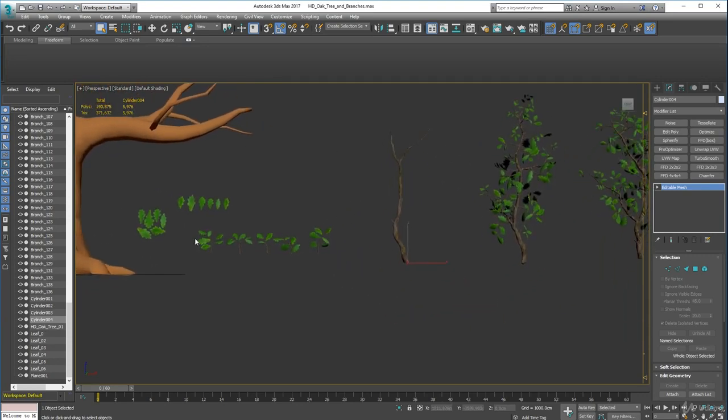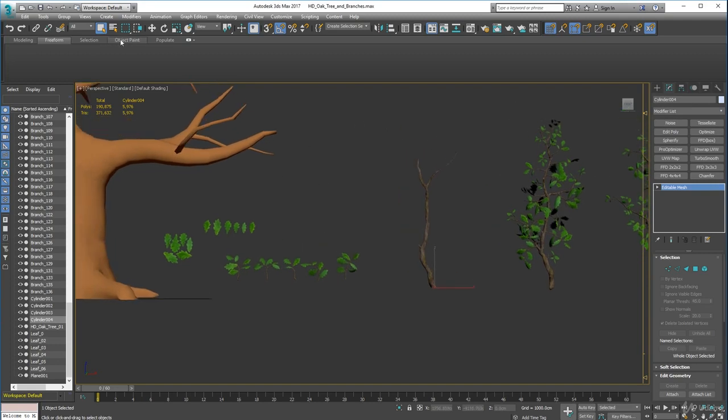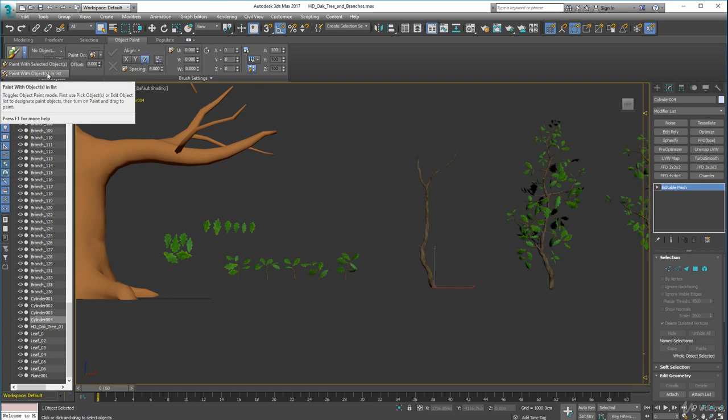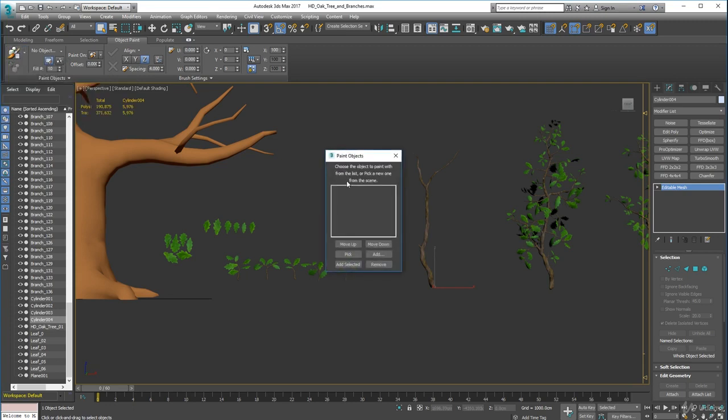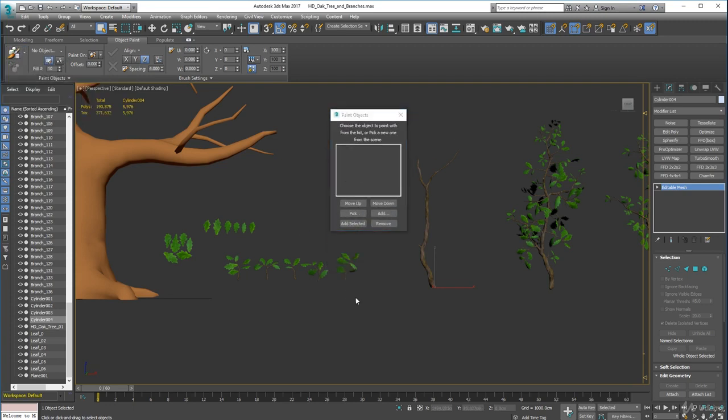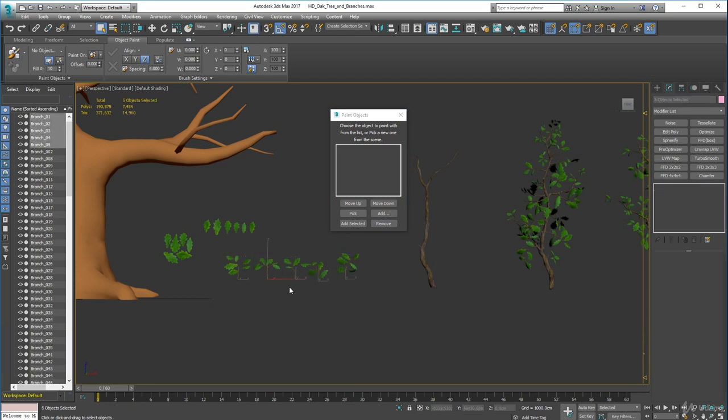So right now we're going to paint these onto our branch. So what we do is we go into Object Paint here. Now you're going to select Paint with Objects in List. Select that. And we've got to add all our little objects to the list. 1, 2, 3, 4, 5.